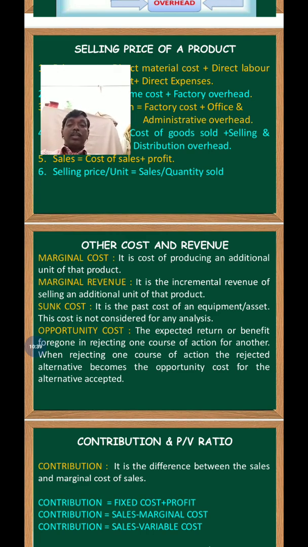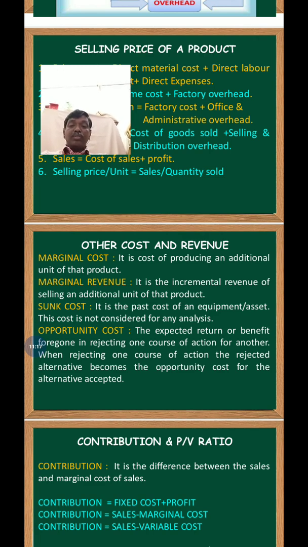And then sunk cost, what is sunk cost? It is the fixed cost of an equipment or asset. This cost is not considered for any analysis. In a pandemic situation or any inconvenience to your products, the equipment or assets were acquired in your past, but that cost is not considered for any analysis. That cost is called sunk cost.